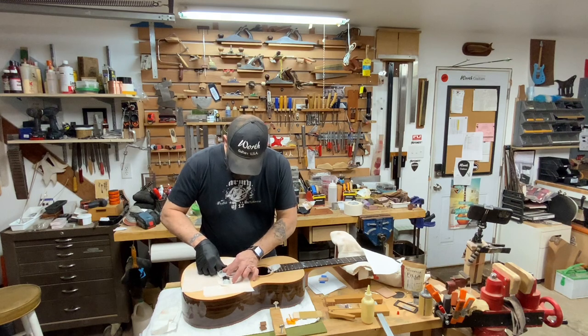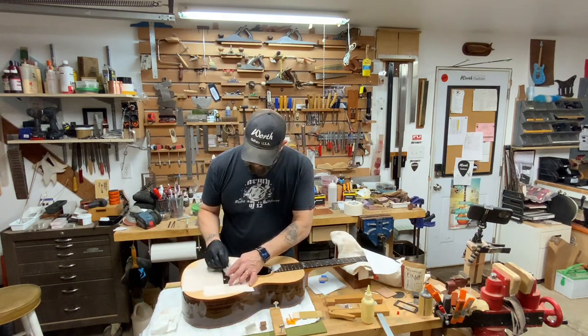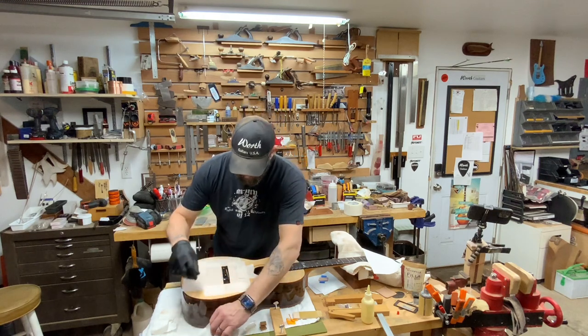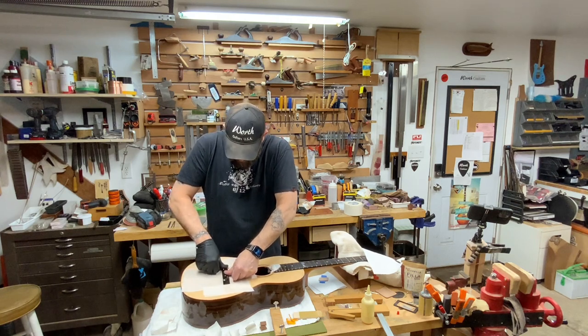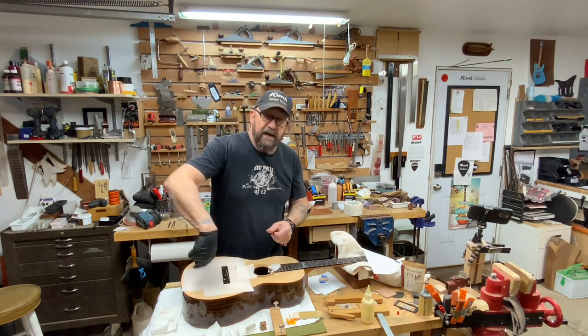I'm going to push down on that some. Actually, before I put this tape on there, I'm going to kind of pre-squeeze the glue. Pre-squeeze that a little and go ahead and clean up some of that excess.